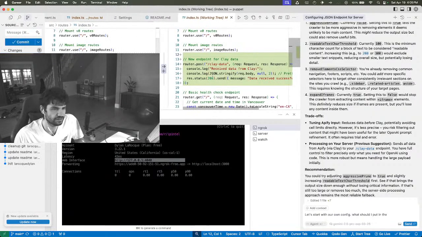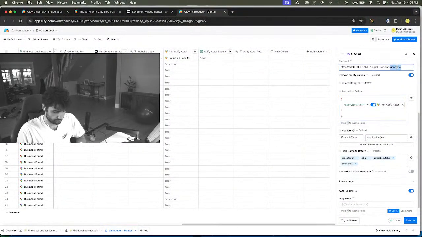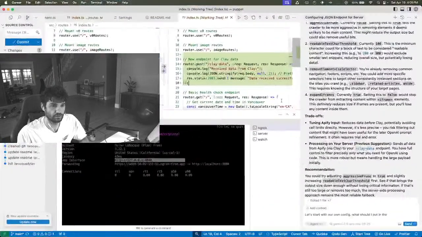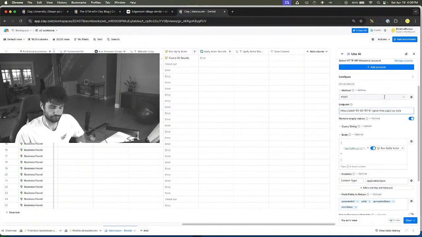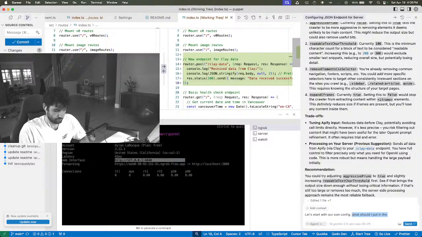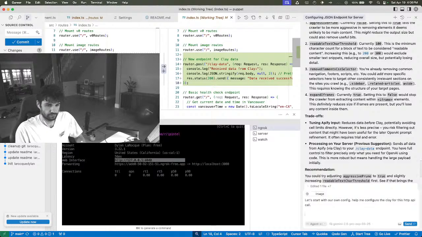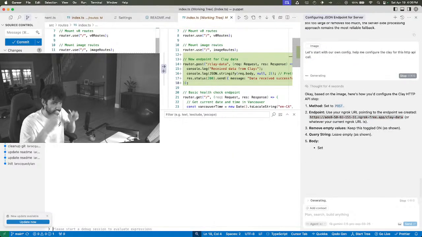If we go here, we ran the index. Play data. Play data. Let's do that. Let's not.